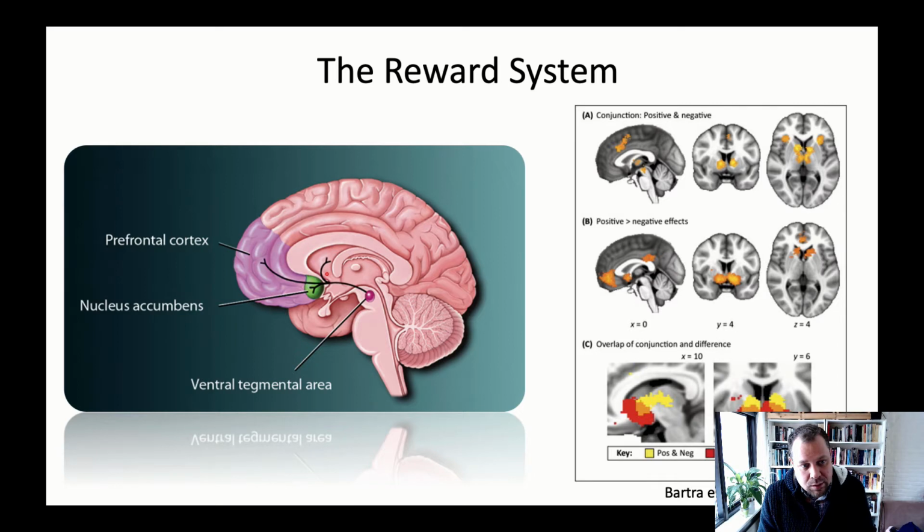So this is the caudate nucleus, which we'll also talk a lot about, especially the ventral part of the caudate nucleus. This is the nucleus accumbens, and then further on to the prefrontal cortex, especially this chunk here, which we learn about as either the orbitofrontal cortex or the ventromedial prefrontal cortex. So this system has become very important in neuroeconomics, and we know now that it processes value. So subjective value is processed within this system in a manner that the system seems to be tracking how much value a stimulus or an action has to the participant across different tasks, in fact.